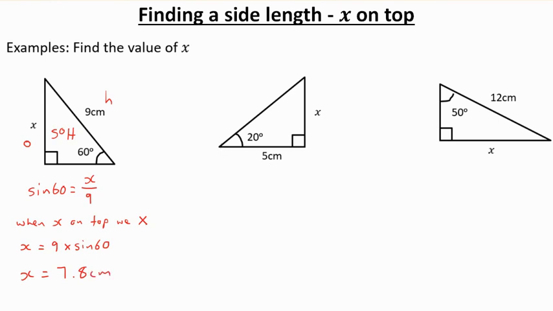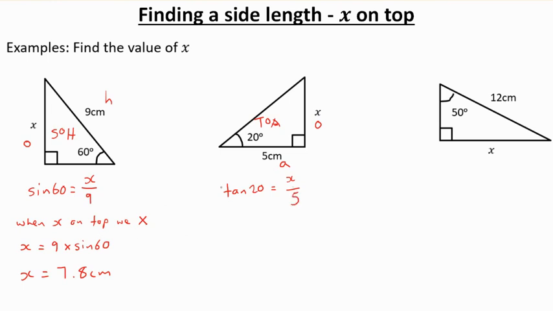So second one, labeling first, my hypotenuse is this longer side here, which there's nothing on there. And there's my angle, so this is opposite it. And my remaining side here is my adjacent. So this time I'm dealing with O and A, so that's corresponding to TOA. And so setting that up, tan of my angle, so tan 20 equals the opposite, which x is on my opposite side, over the adjacent, which is 5.